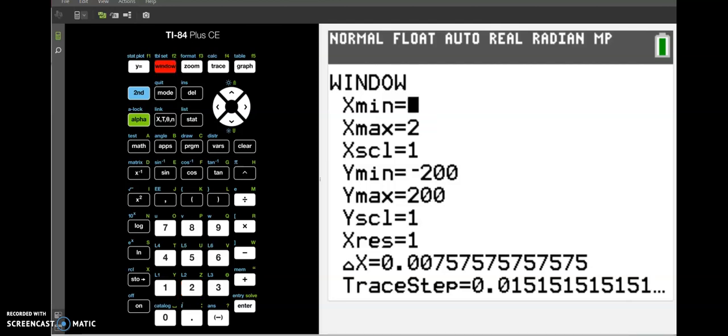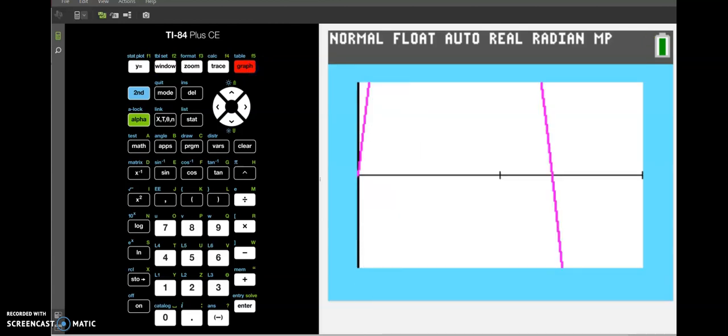Okay, you can see I've opened up my Y min and max pretty large. However, it's not necessary if I'm looking for that critical value. I want to know when r prime of t equals 0. So I'm really focused in on that horizontal axis. And I'm looking to see when it equals 0 and if there's a sign change. So I have my graph set for us, and we need to find that point of intersection.